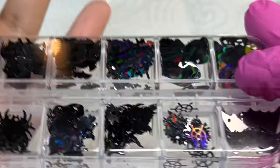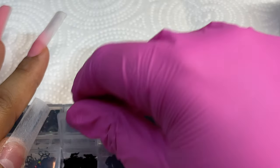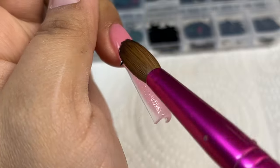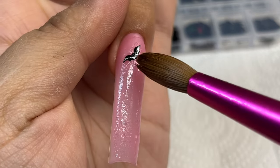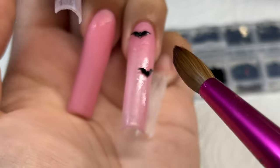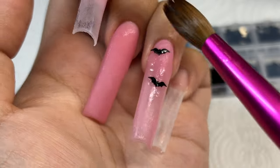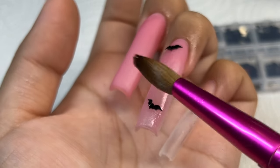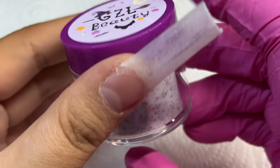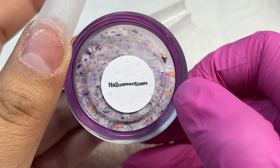Now I'm going to be applying some little black bats that came in this little thing that was included in the box. And first I'm applying a thin layer of the not polished clear acrylic. And then I'm taking the little bats, and I did squish them a little bit. That way they're a little bit bent, since they're pretty flat and the wings were really sticking out. So I just squished them a little bit to give them a little bit of a curve, so that way they laid on the nail a lot better.